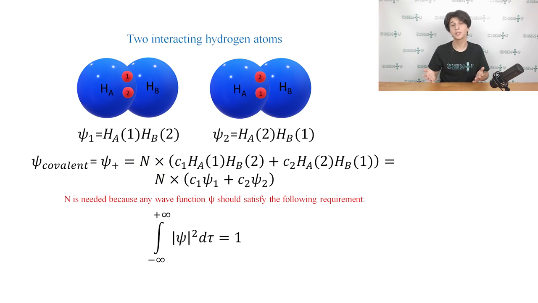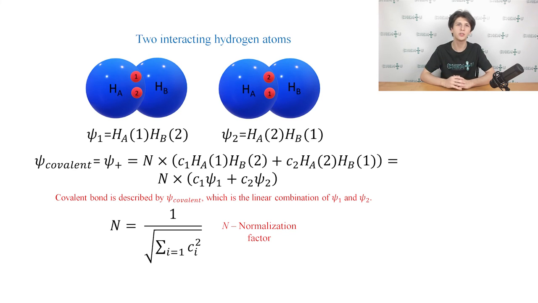You might wonder, why do we need it? The answer is quite simple. Any wave function possesses several mathematical properties that make the lives of quantum chemists easier. One of these properties is that the integral from minus infinity to plus infinity of the square of the wave function should be equal to 1. Here, the Greek letter τ is the coordinate on which the wave function ψ depends. In general, it is quite easy to calculate the normalization factor using the equation shown on the slide. I hope that everything is clear for you now. And if not, you know where the comments are. And of course, don't forget about the webinars that we will organize based on the questions left in the specific thread on the forum. Let's continue.